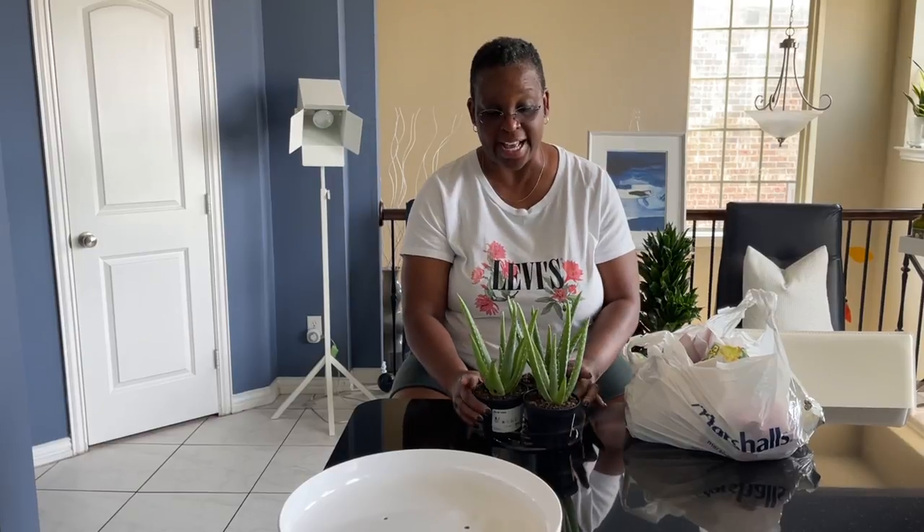These aloes came from IKEA and they were about $4 each. So we're not going to use echeverias — we're going to use aloes. I'm doing a cross between the two arrangements we saw at Grange Hall. They had sand in the arrangement as the top dressing, so I already had desert sand on hand — $6.99. I'm going to use this desert sand as my top dressing to match what they did at Grange Hall. I also have some additional desert sand soil here, probably from Home Depot or Lowe's, about $5 a bag.